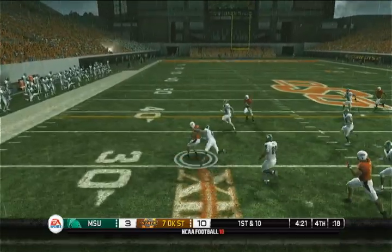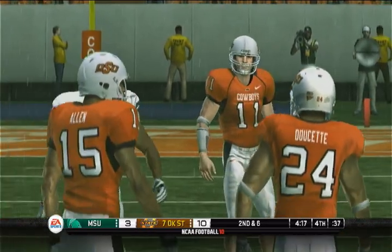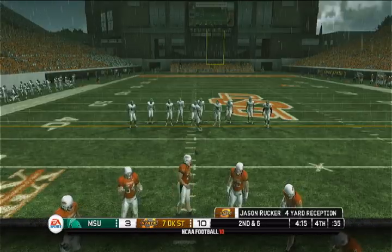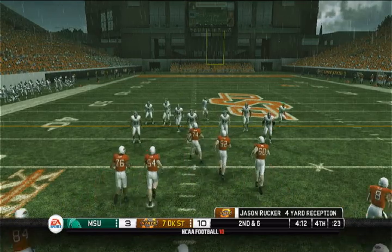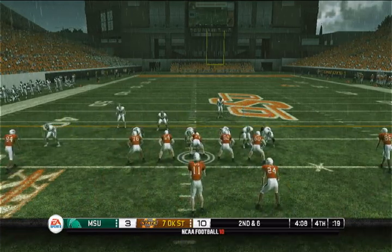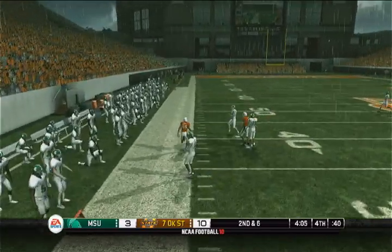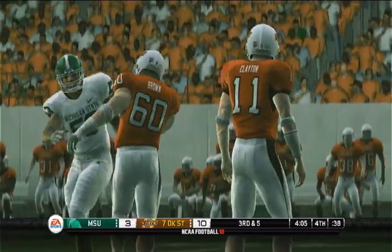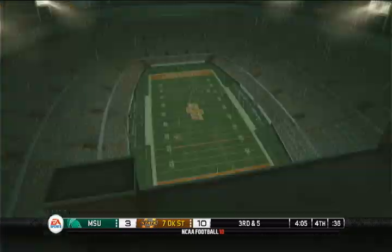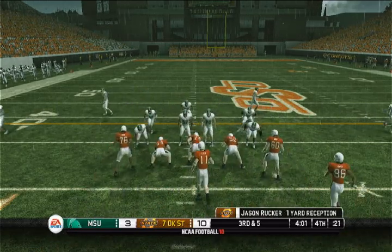Dumps it complete over the middle. And he's taken down at the 32-yard line. About 4 yards on that play. It was a simple play. The quarterback made his reads and didn't force the ball. But they got some decent yards out of it. Steps out of bounds at the 33-yard line. They're moving in the right direction, and that's all that matters. Well, that and the final score.